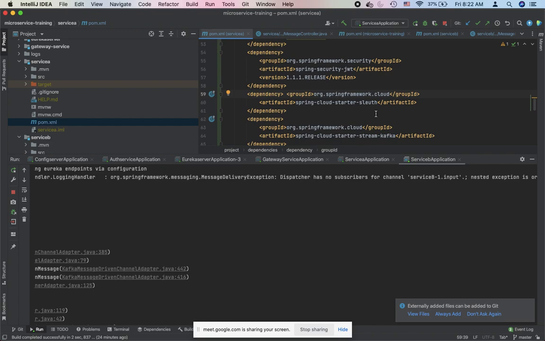Next thing you need, you need an external server, right, where you will just emit the log. So for that there is another application called Jenkins.